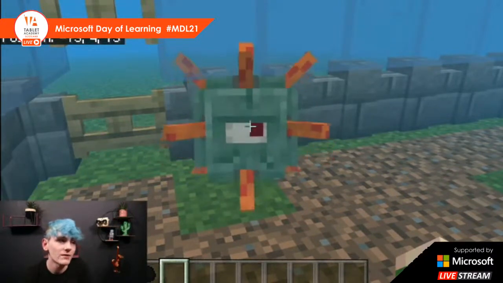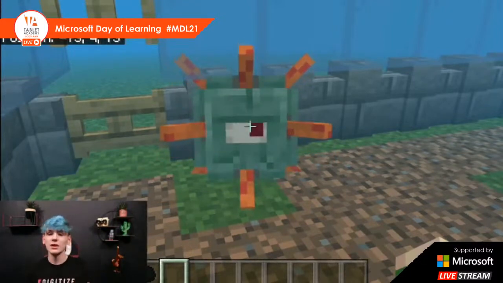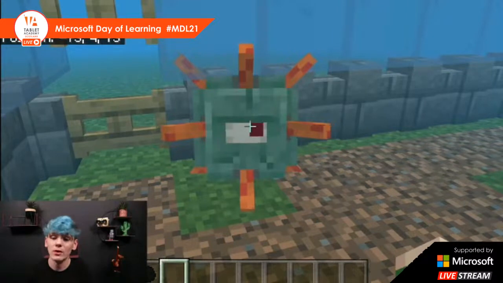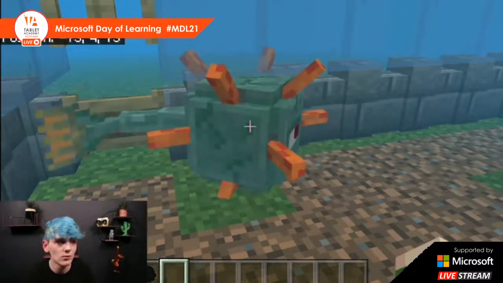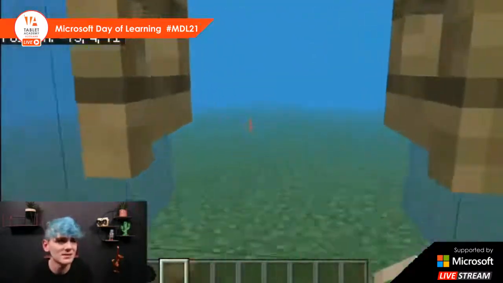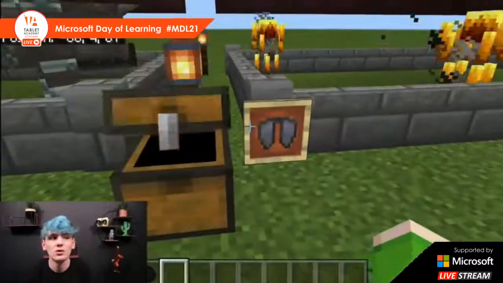Now over here we have a Guardian. A Guardian is a water creature. These spawn in the oceans, normally around an ocean temple. Now ocean temple is another structure in Minecraft in which players are able to go in and explore and raid and get blocks, materials, or turn them into a base of some kind. As you can see, they're a little square, they have a tail with a little fish tail, and they have these little spikes. They also use what I would explain as telepathic abilities to damage you when you're underwater with them.